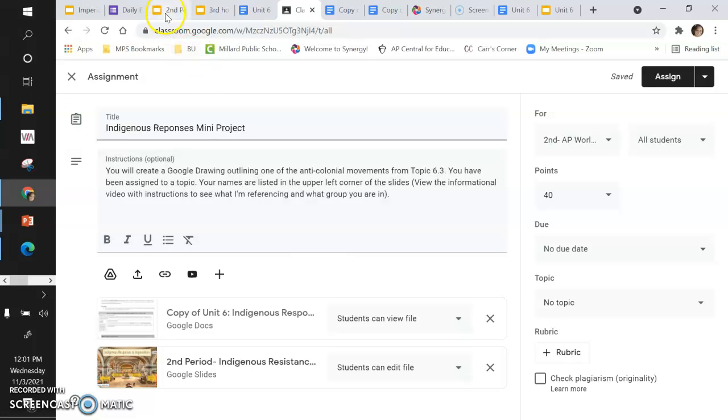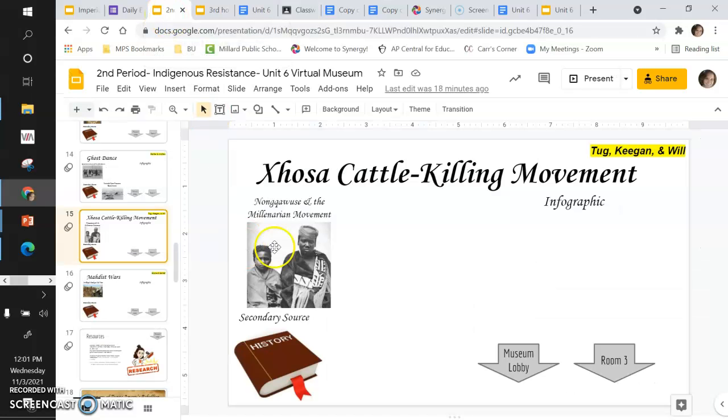Again, you can use the resources like the primary and secondary sources, but you're probably going to have to use other online sources. I keep telling kids that if you're trying to research something and you're afraid you're getting incorrect information, try to add AP World History into your Google search. So Xhosa cattle killing movement, AP World History.